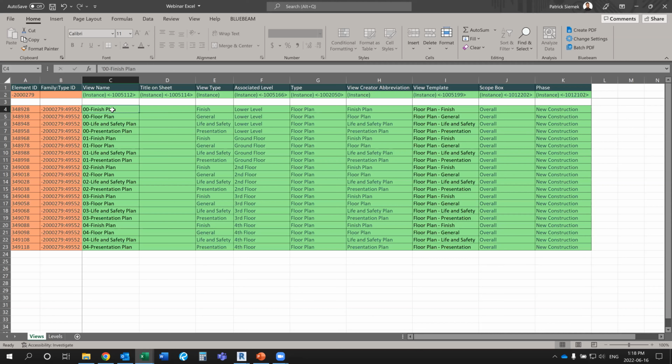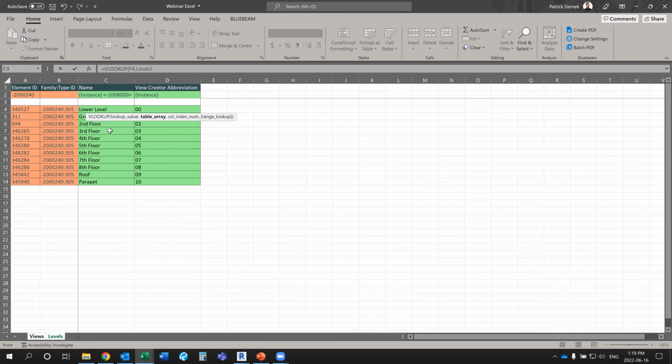So I'm going to select my first cell here at the top, selecting equals, going to use the VLOOKUP tool to make sure that when my lower level named floor is identified, it is then driven to or picking up the view creator abbreviation from my level section.